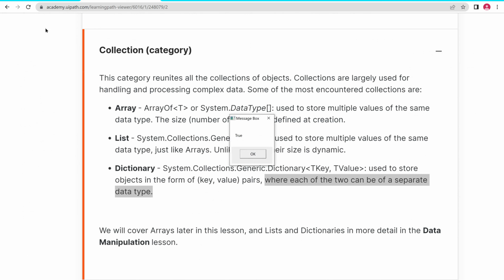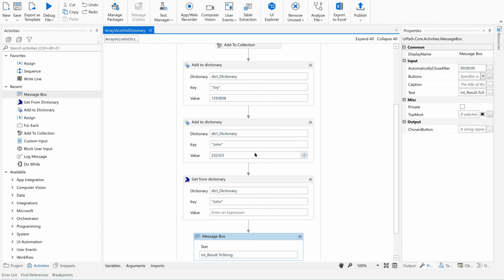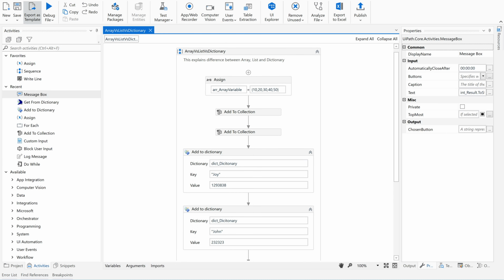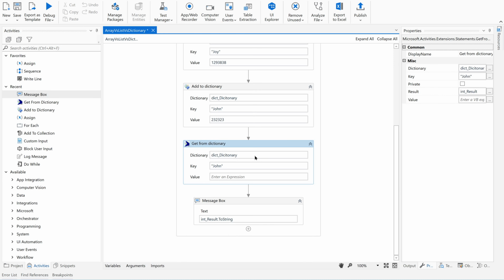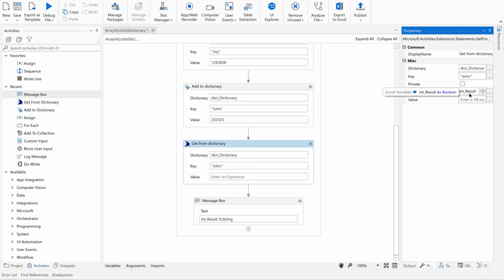So we have seen, oh, it's showing true. Since we have taken the result, whether it is true or false, whether we successfully got this or not, as a message out in message box, it has given true.